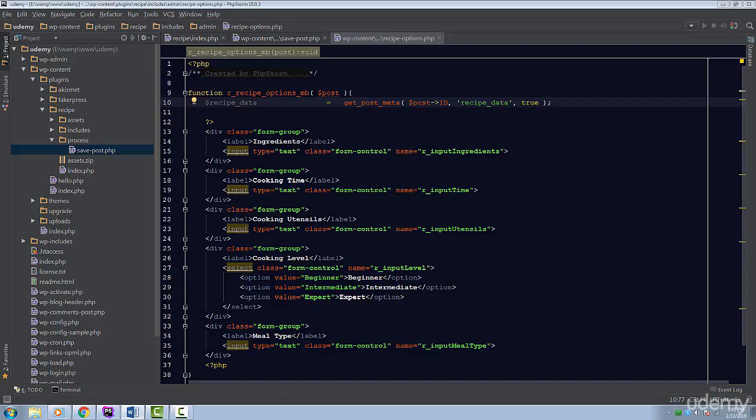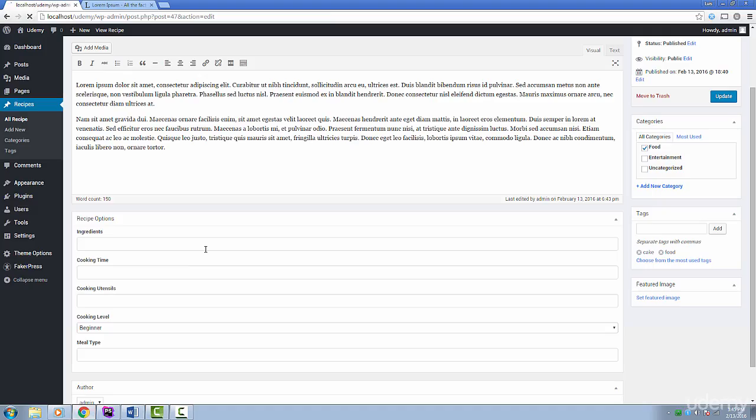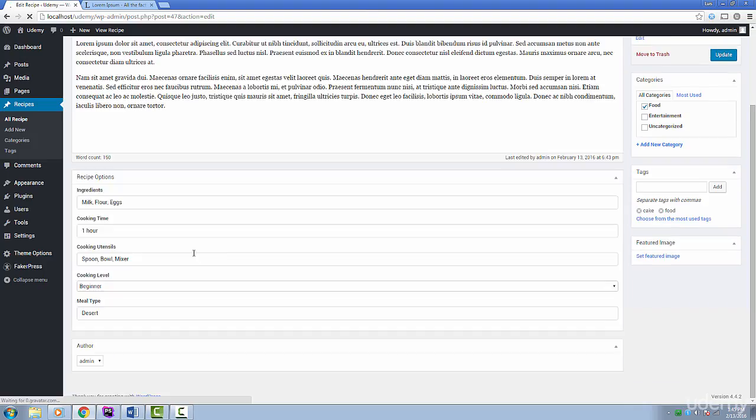This parameter is the most confusing, so just trust me and always set this to true. All we have to do now is set each of these fields' values to its corresponding value in our array. Refresh your page, and you should see your values being outputted. This should confirm that our data is being saved when we submit our post.